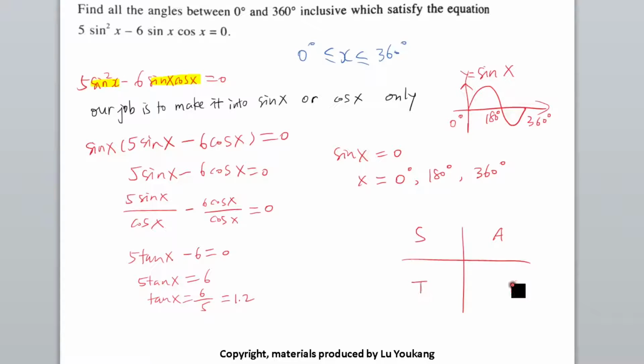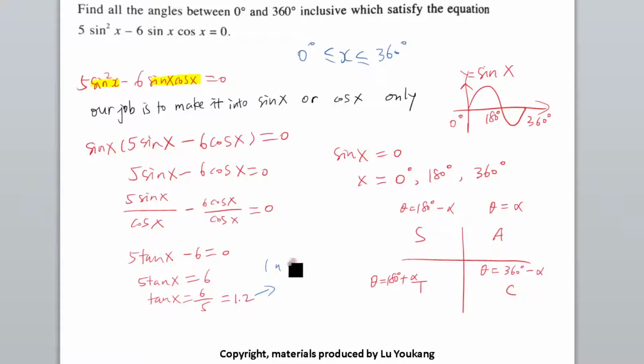And now let me introduce a new concept here. We have 4 quadrants: A, S, T, C. And with these 4 quadrants, I will write down the formulas for each. For quadrant A, theta equals basic angle alpha. For quadrant S, theta equals 180 degree minus alpha. For quadrant T, theta equals 180 degree plus alpha. While for the last quadrant C, theta equals 360 degree minus alpha.